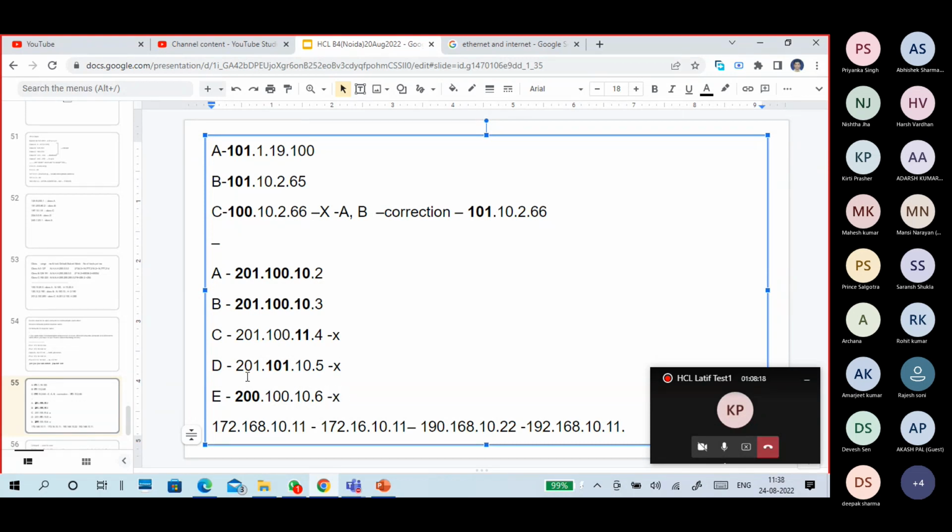Take it. Where is the IP address? Where is the issue? Cross check it, then resolve it. Make it 10. Make it 100. Make it 201. Okay, so what is the thing? In a class C, the first three portions must be the same for all devices in the network. Then they will communicate with each other.